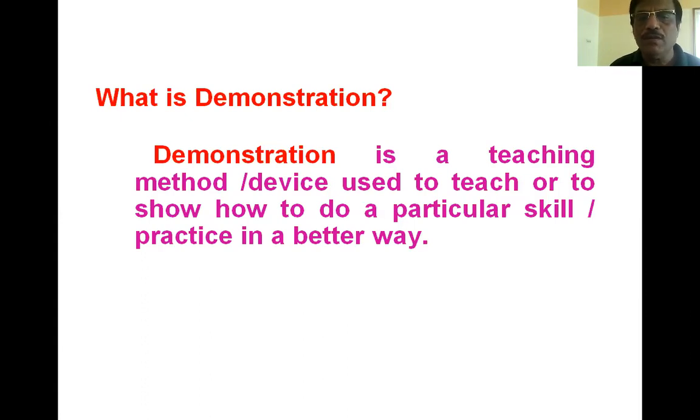Whenever some equipment is bought, whenever you want to purchase some equipment, you see the demonstration, how it is carried out or how it is operated in a better way. So demonstration is a teaching method or device used to teach or to show how to do a particular skill or how to practice in a better way, how to carry out the practice in a better way. That is called as demonstration.